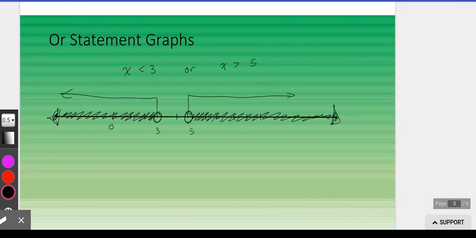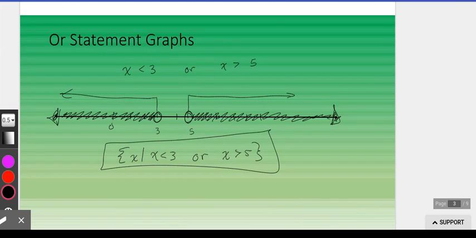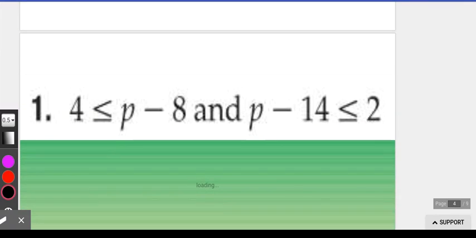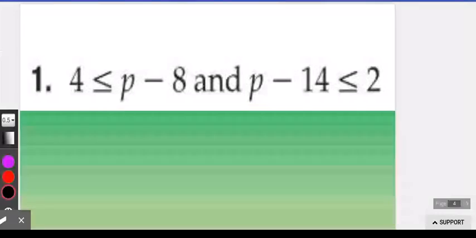Now, for our solutions on these, you do not do the same thing. If you end up having 2 borders with an or statement, we would have x such that, we're just going to write them separately. X is less than 3, and you put an or in between it. X is greater than 5. And that'd be our final solution. Now I'm going to be giving you guys a problem. I'm going to give you about 2 minutes to do it. So here's the first one. This is an and statement. If the sub would please pause the video and give the students 2 minutes to complete this problem.